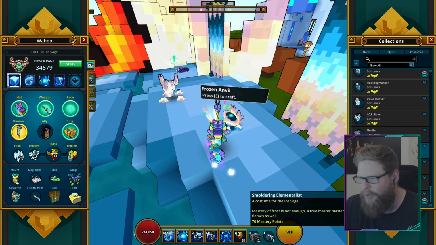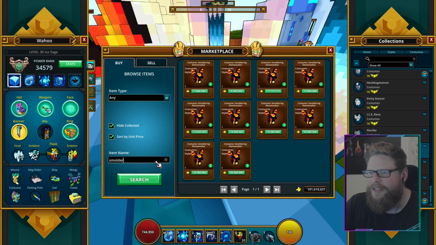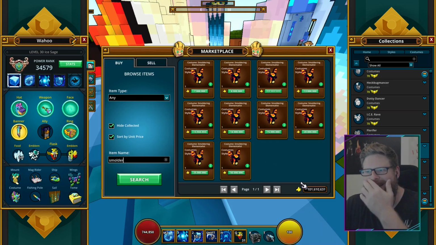It's called Smoldering Elementalist. Let me see, Smolder, like that. Oh yeah, you can buy it. It's 7 million, so that is pretty expensive. Hopefully it goes down in price. I could be very tempted to buy it, but maybe it will go down in price.